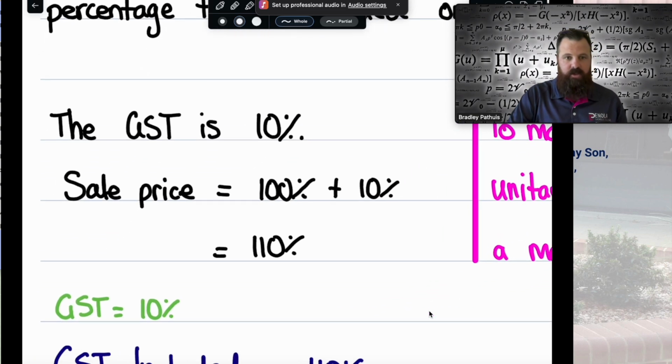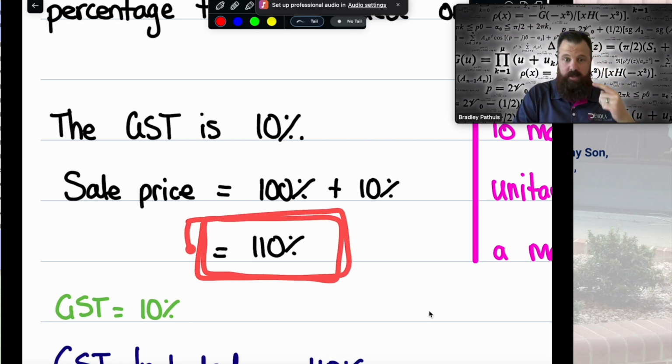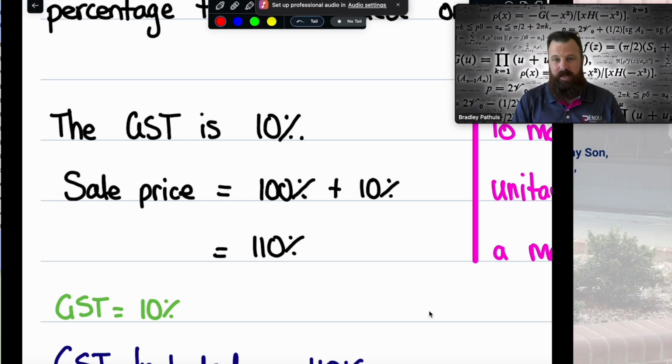So if the GST is 10%, that means when I go to buy something off the shelf from Woolworths, or Super Cheap Auto or any other retailer, what I'm actually buying is 100% of what they wanted to sell the price for, plus 10% added on top. So whatever I'm paying at the counter, I need to stick in my mind that that's 110%. 100% is what the store wants, and the extra 10% on top goes to the government.